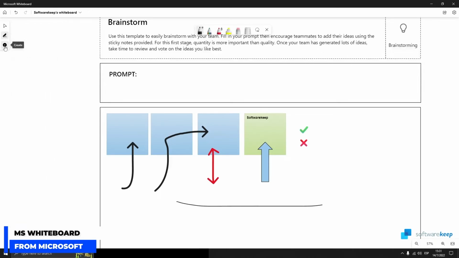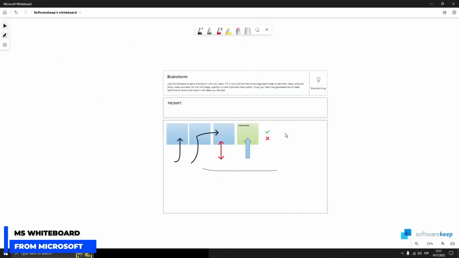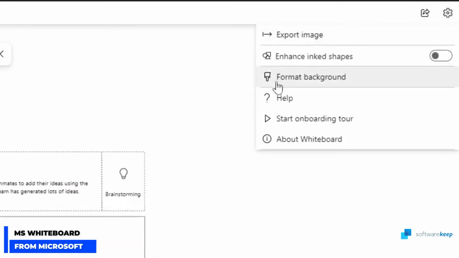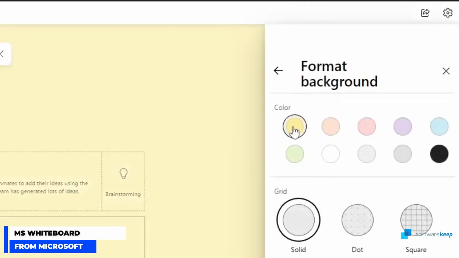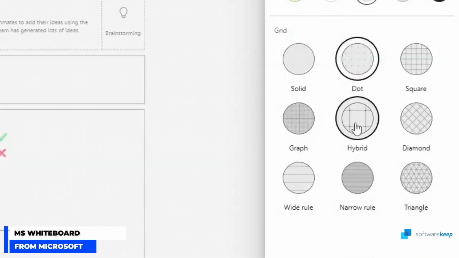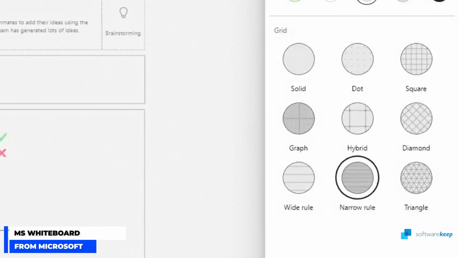And also if you want to change the background, here at settings, we can select the format background and choose, for example, a yellow color, a pink color, a purple color, and change also the way we see it.